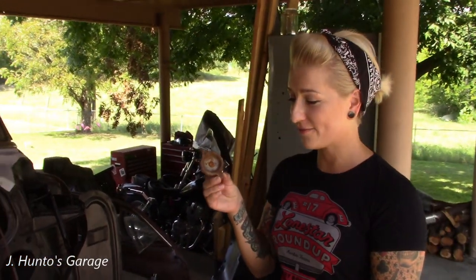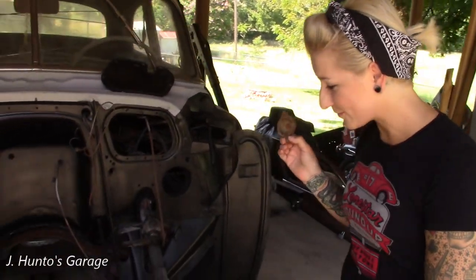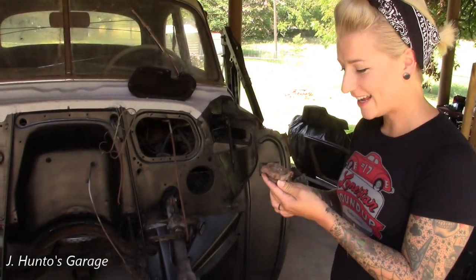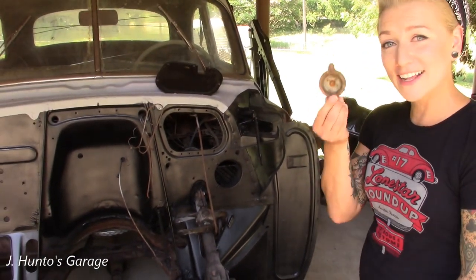I think this is my favorite part of the car, because when I was cleaning the 12 pounds of gunk off the frame, this dropped out, and all I could think of was some old man getting so angry because he couldn't find the radiator cap again, and here it is, Herman Franks.